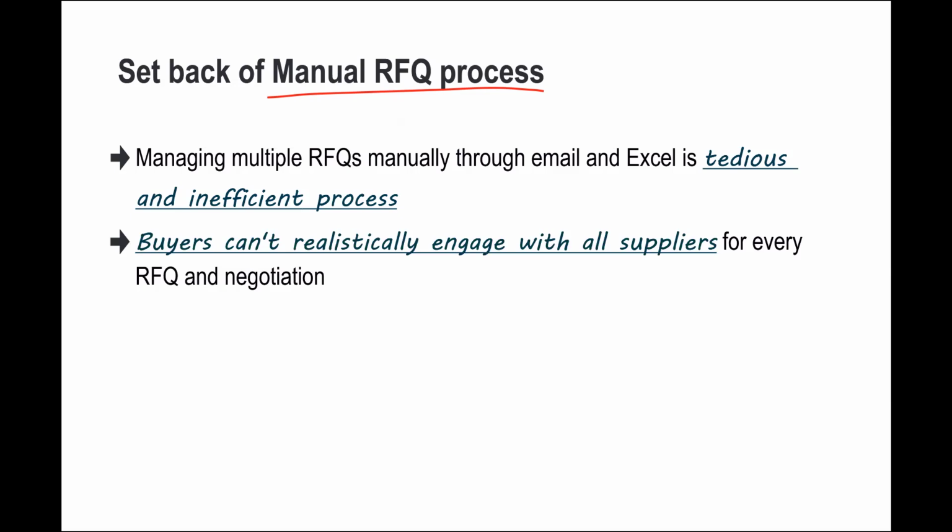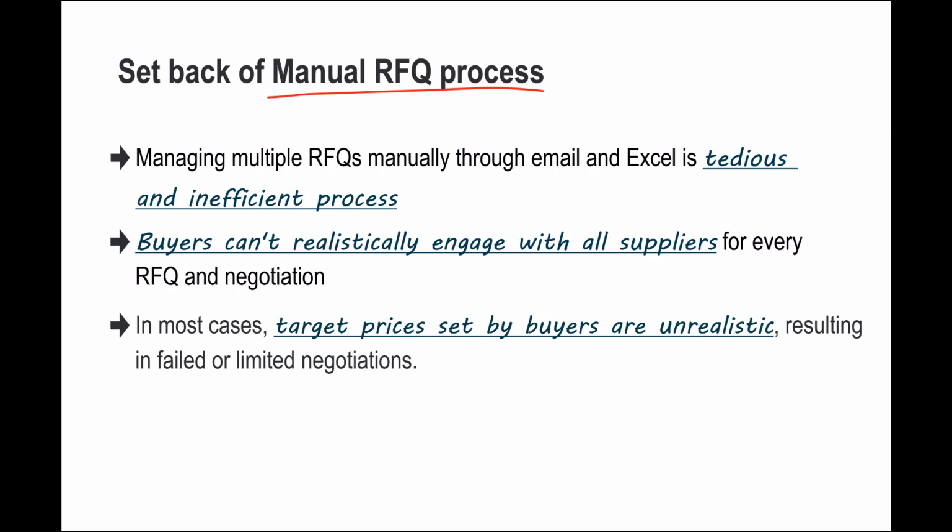The one thing that is very realistic is that the buyer cannot engage in negotiating with every supplier, as I said, over email or maybe over a phone call. That's not practically possible, because when you do 100 RFQs a week, you would be dealing with at least more than 600 or 700 suppliers. You cannot communicate with them on an active basis and do justice, speaking for 5 minutes or writing an email 2 or 3 times and negotiating. That's not realistically possible. So generally the buyer tends to negotiate with L1 or L2 and then close the sourcing process.